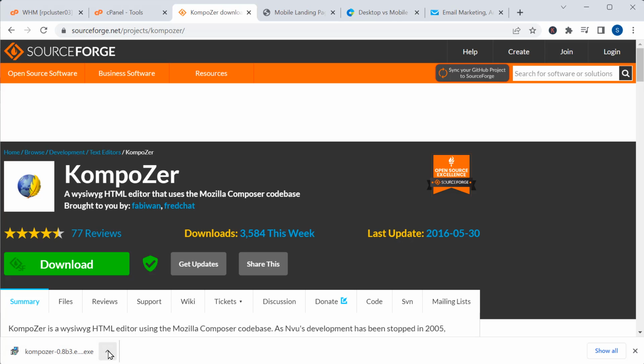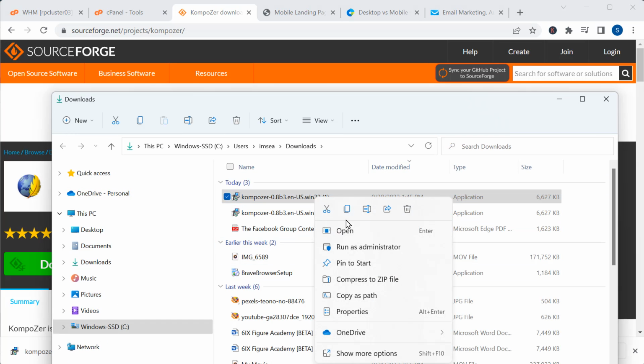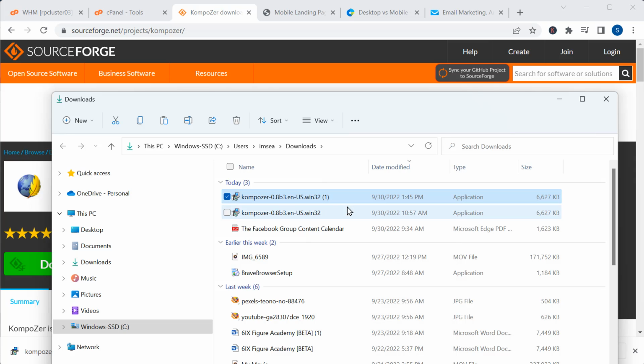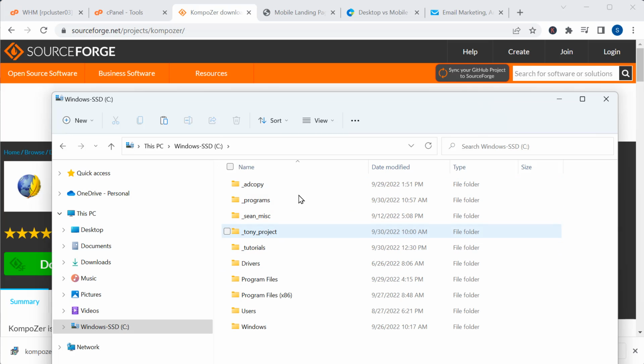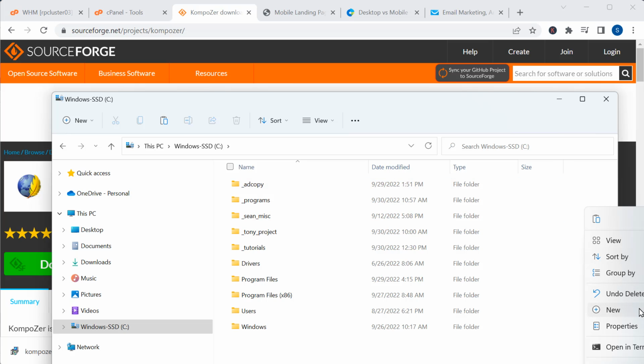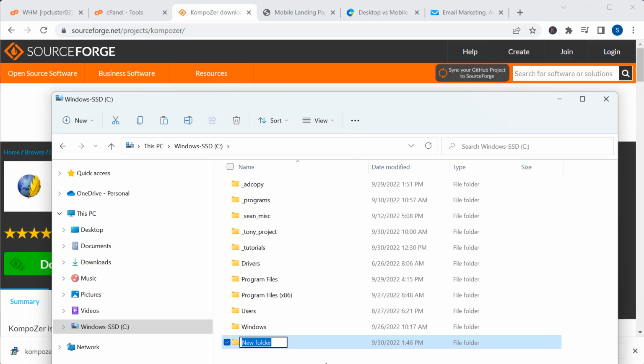So once it's downloaded, click on that, show in folder, right? So here it is. Simply right click. I'm going to select copy. The other thing I want you to do, here's my C drive, is to make a folder to work out of. I already made one called tutorials, but if you're not sure how to make a folder, you simply come over here, right click, hit new, and then folder. I usually like to put an underscore so it goes to the top, and then some name here.